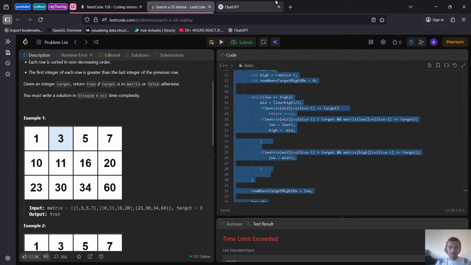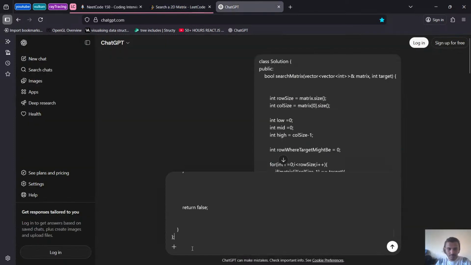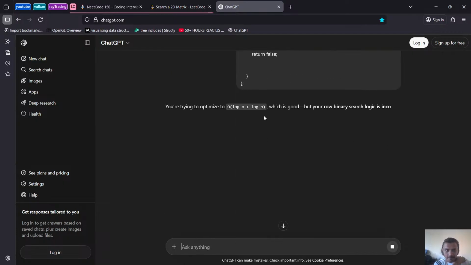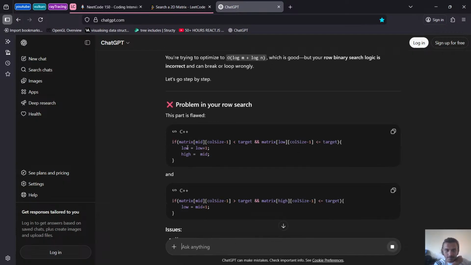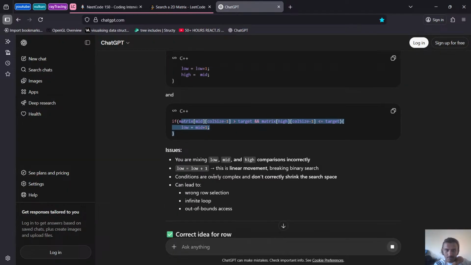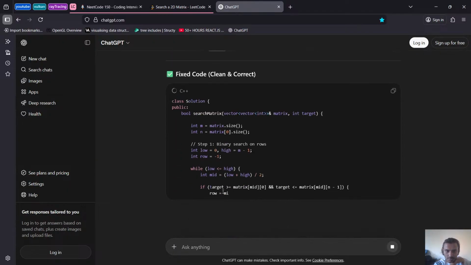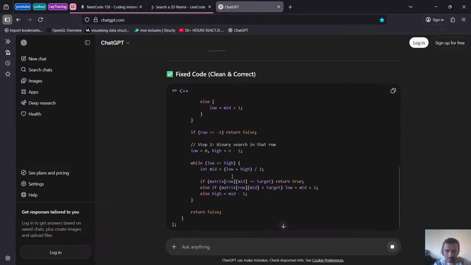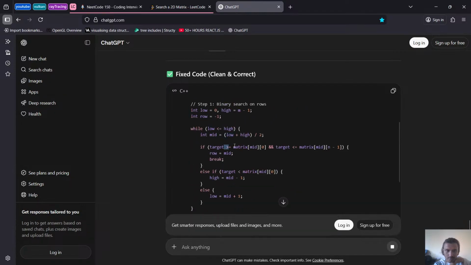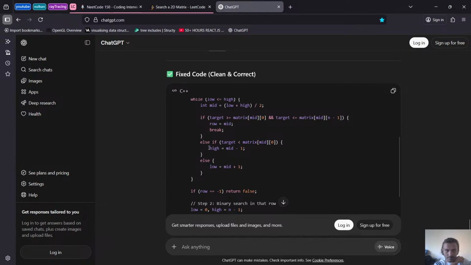Let's copy this. Let's put in the charging day. These are solving the passport. So how can you use it? If the target is greater than or equal to this, it's smaller than our mid, and break. Okay, we are breaking.